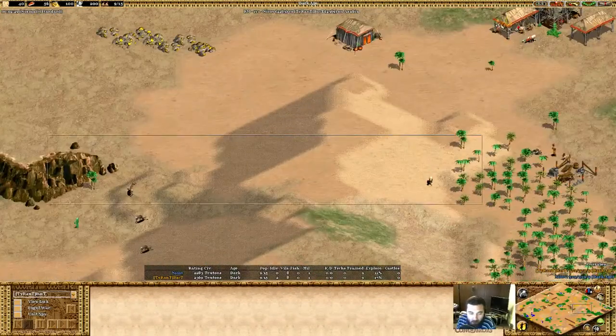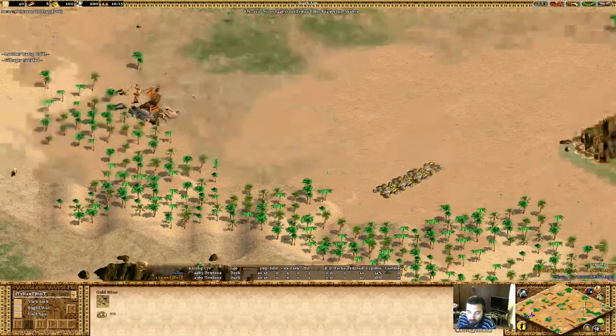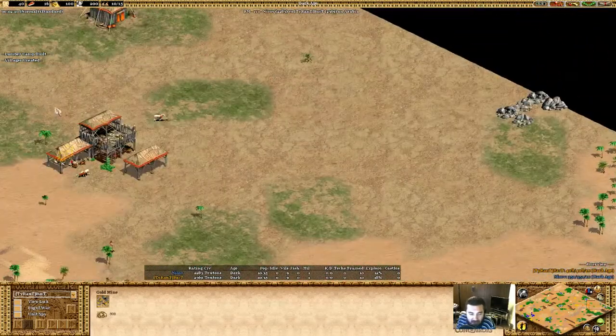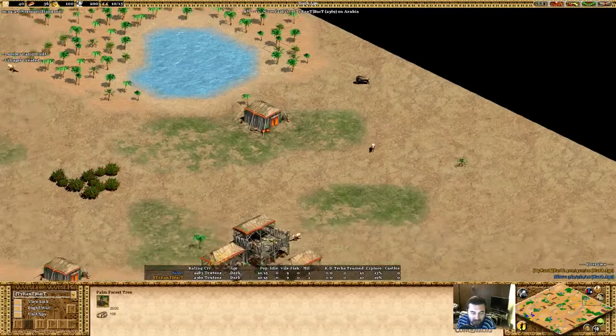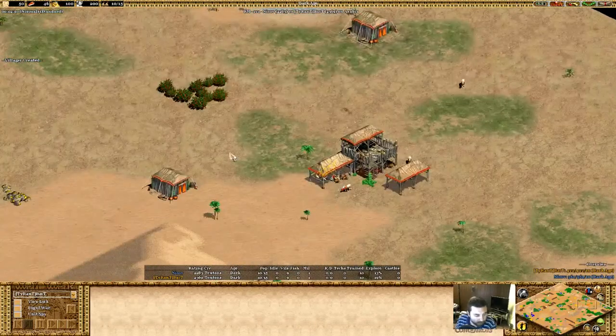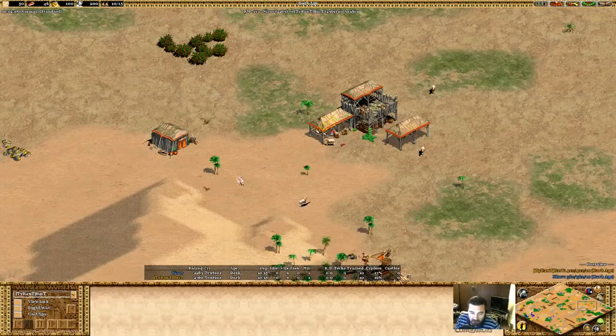Could maybe wall across the front or push toward his TC and probably end up taking this gold if things get bad. If things get hairy, BacT will have a nice little back corner that he can take resources at. So I think both players have a decent map. We'll just have to see who plays it better.